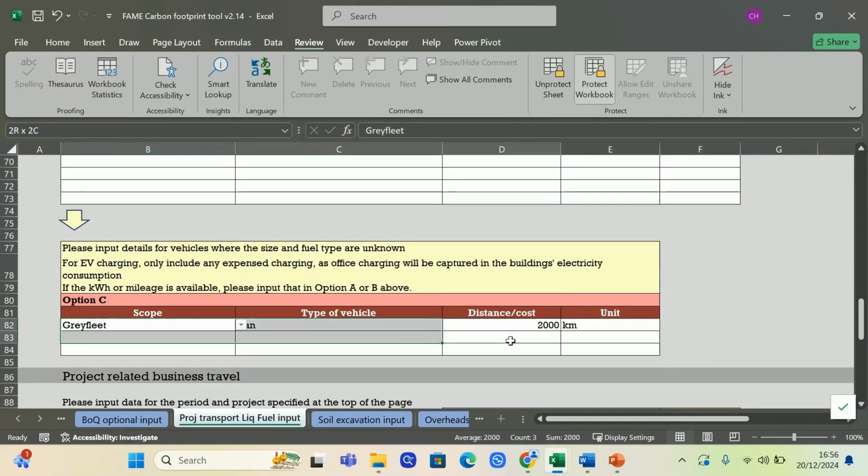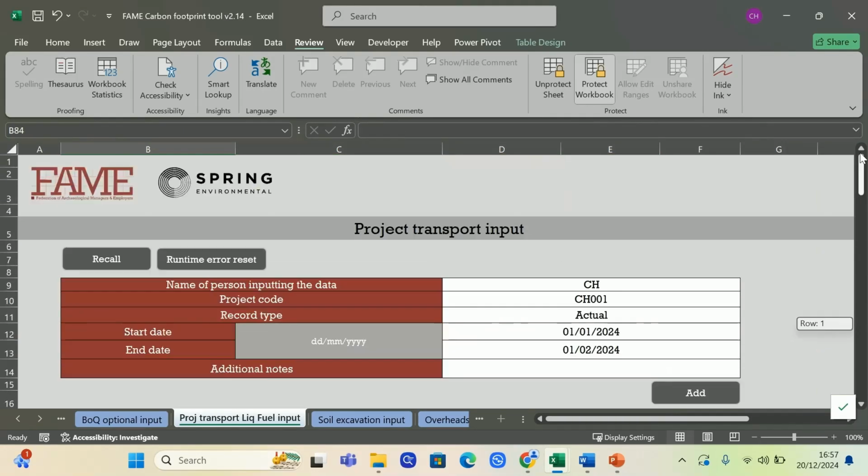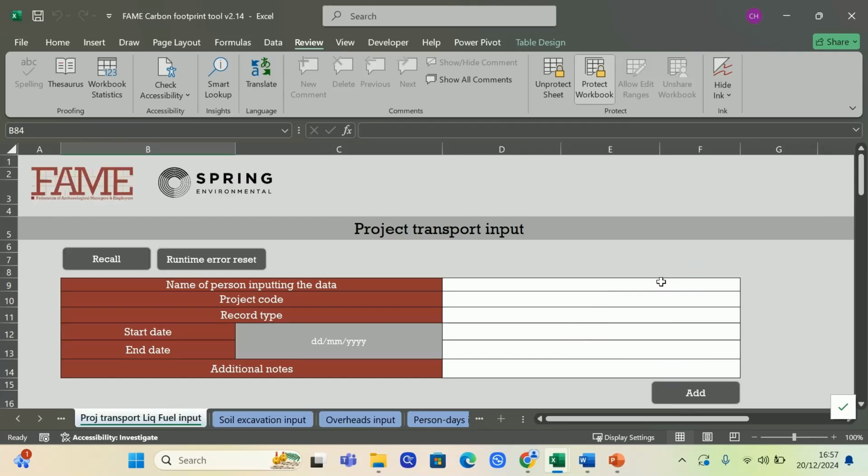So we can see that was the Grey Fleet entry that was recalled there, and then you can just resubmit it like so. Perfect, so that's everything for the project transport.